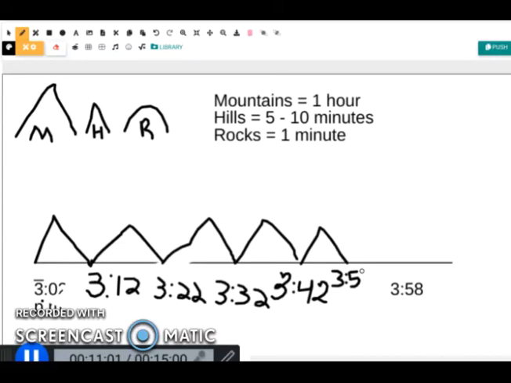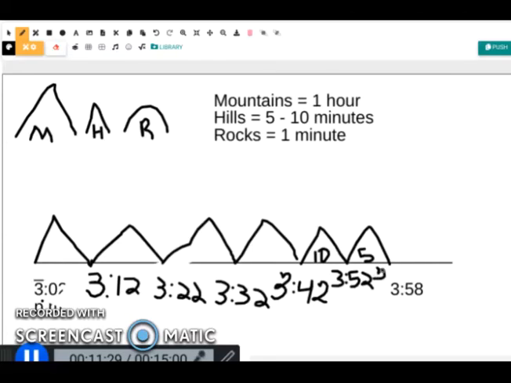Now, I know that I can't go any more 10 minutes. I do know that I can go a 5 minutes. So I'm going to go ahead and do another hill. And remember, I'm going to go ahead and write this one here so you know this one's going to be 5 minutes. All of these were 10 minutes. So I'm just going to put a 10 here, but you know all the ones in front of it are 10. And now I know that's going to get me to 3:57.